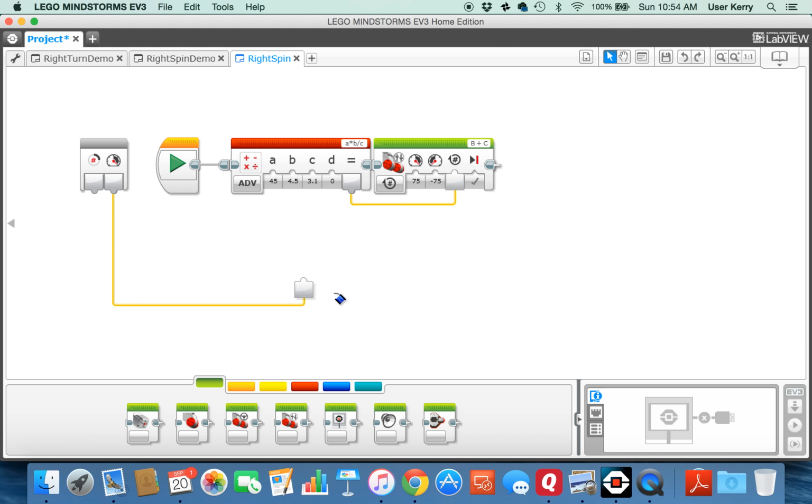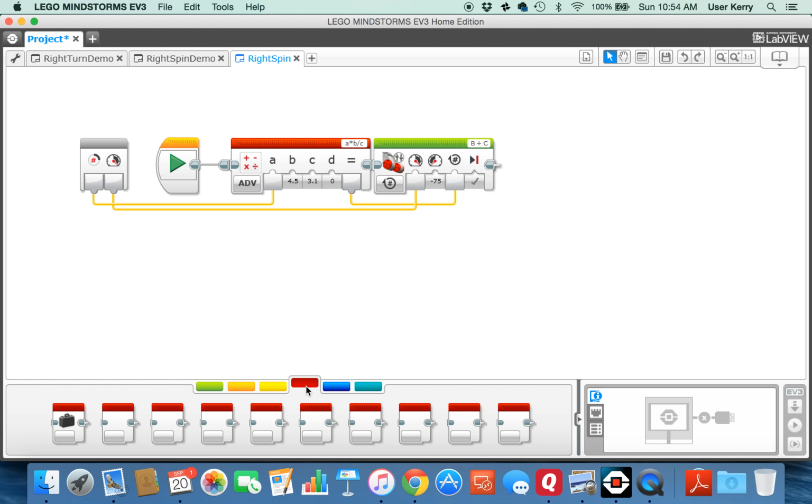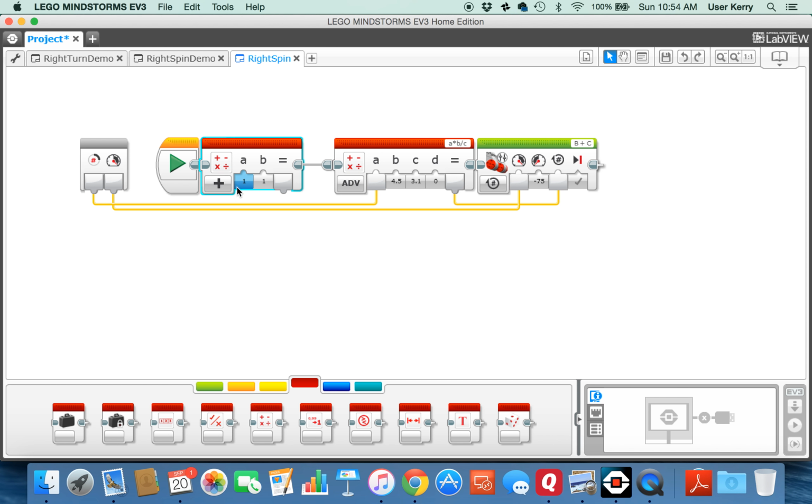And then it's easy to put in the power. We know the forward power for the right spin is going to the left motor. And the degrees, we know where that goes. That's the A term of this math block. But how do we get the right motor power? We need to add another math block.